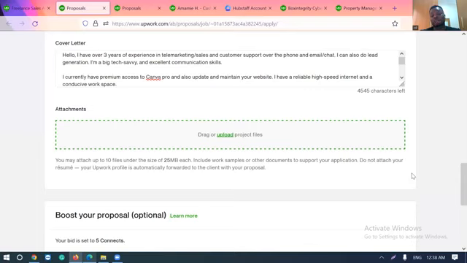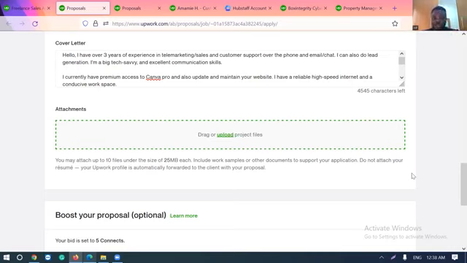Some clients will ask you to upload your internet speed. Just go to fast.com. Once you click fast.com, you can share your laptop screen and save it on your desktop. Make sure that you're doing this on the day your internet is running so fast, or go to any place where the internet is so fast.